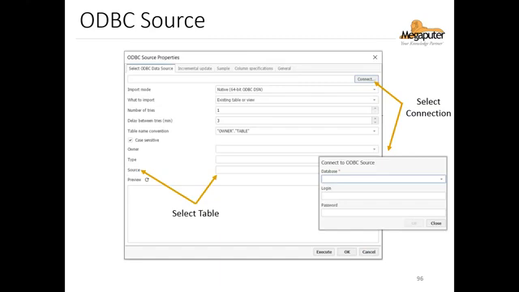So here's what the node properties for the ODBC source node look like. Now, in order to access and connect to the database through the node, we need our access credentials for that database. At the top is where we would initiate entering that information. And once that connection is established, we can choose to import a table or a view from the database and specify other preferences. Alternatively, we can choose to manually enter an SQL query and import just the results of that query instead of a specific table.